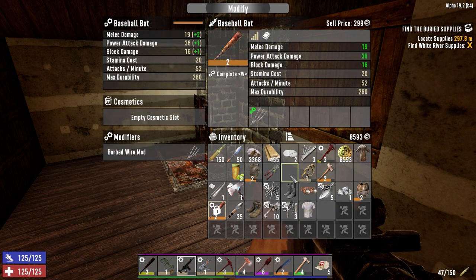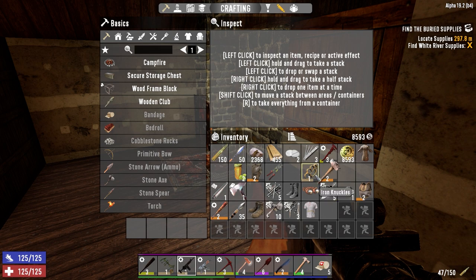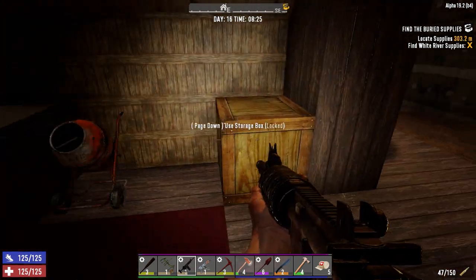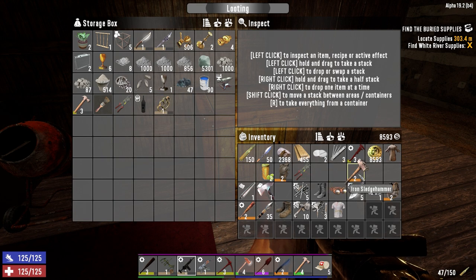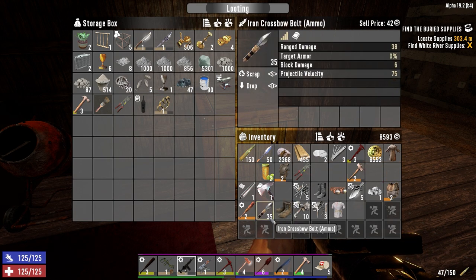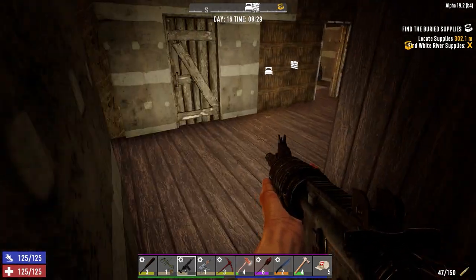So 161 to 229, that's not bad. That I should probably just melt. That's actually worth 23, so it's definitely not worth that much. This is worth how much? 126? Okay, we'll sell that. These guys, 42, we'll sell them. Alright, let's go to the other trader.